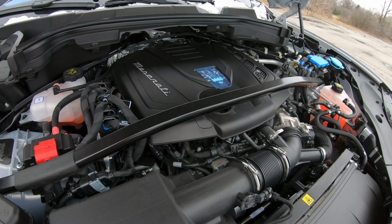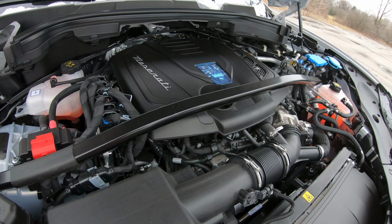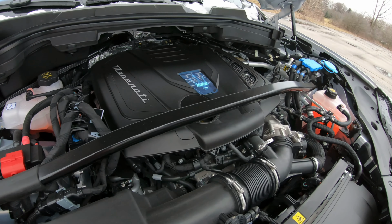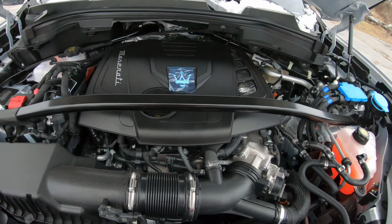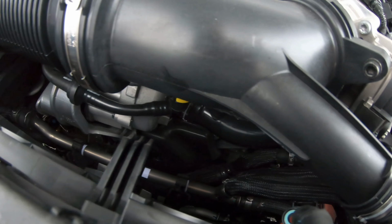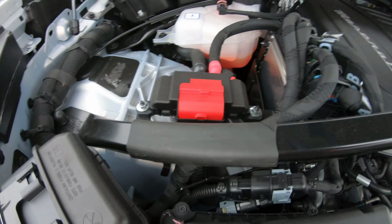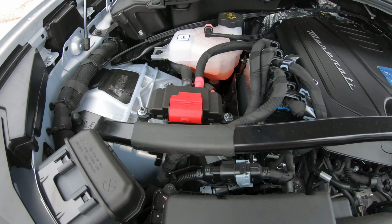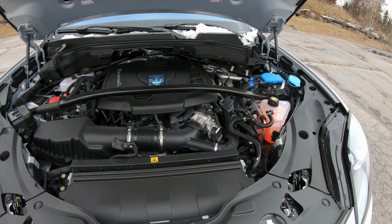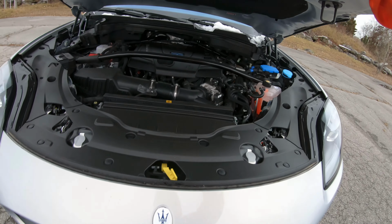The engine that's powering this Maserati right here is a 2-liter turbo L4 MHEV engine. So it's a 4-cylinder with a turbo attached to it. The turbocharger right there. There's your intake valve. Good to go. In case you ever need to jump the battery, you have the option to jump it in case you leave that expensive sound system playing when you fall asleep in a parked position. All right, let's continue on with the tour here.